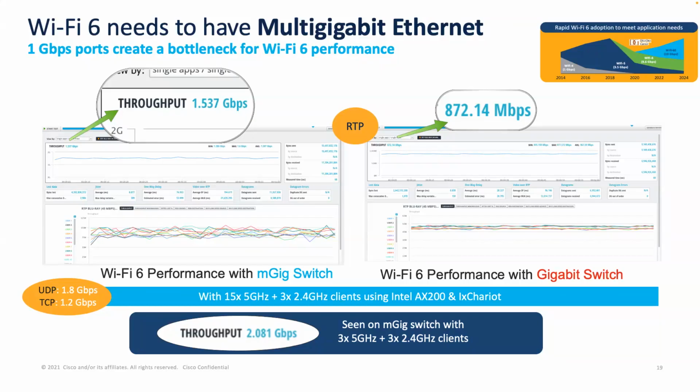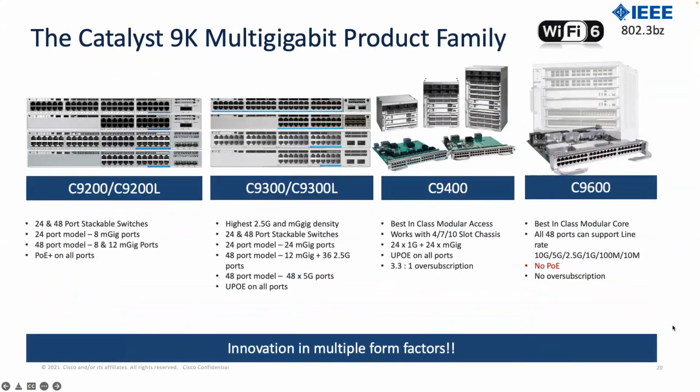But the actual testing has been done with 15 clients or 3 clients? Sorry, I don't have the answer for you at this moment. That's fine. I'm just seeing that the light blue mentions 15 clients and the dark blue mentions 3 clients for 5 gigahertz, so I was wondering which one is the correct one. Okay, right. No problem. Thank you.